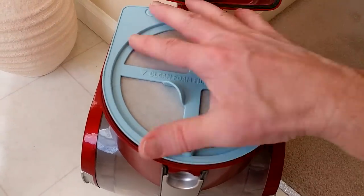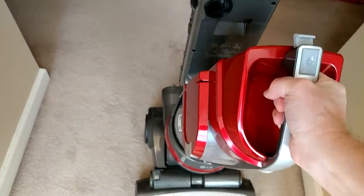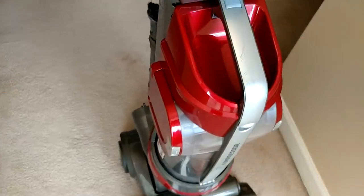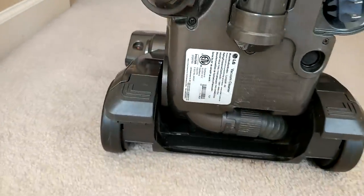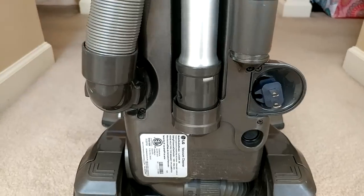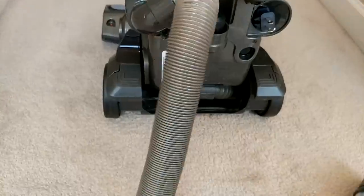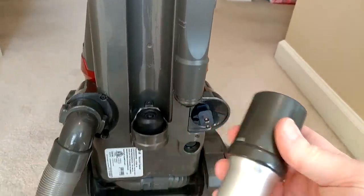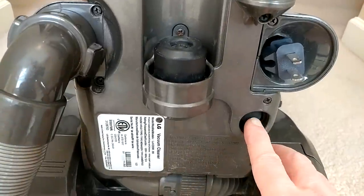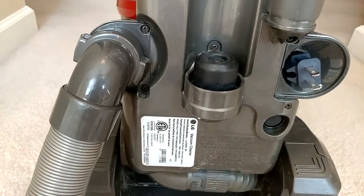I know there's one more thing that I want to mention to you that's very odd. I've never come across a machine that operates this way. Maybe it's not supposed to operate this way. Any of you that own one, it's an LUV 200 model, but you see where the wand goes into this holder? Well, if I take the wand off, look what's under the holder. It is a rubber stopper meant to completely stop up this hose. So what's kind of odd? Oh, and this is the suction relief down here. You can push it with your finger, or if you make a mistake, it'll let you know and you've blocked something off somewhere.